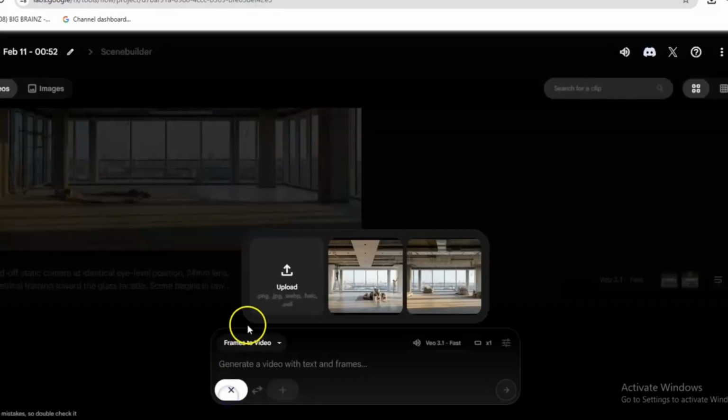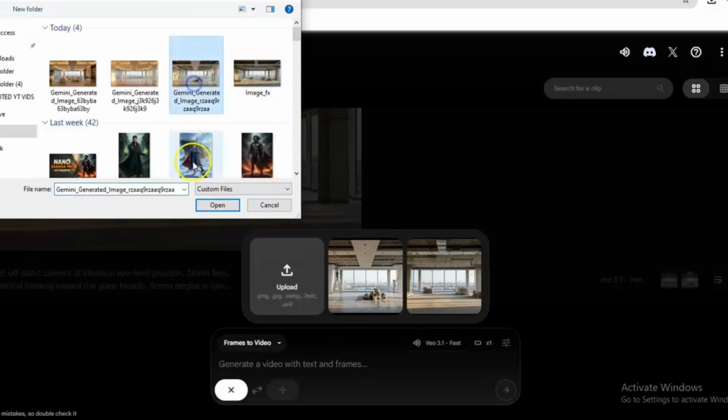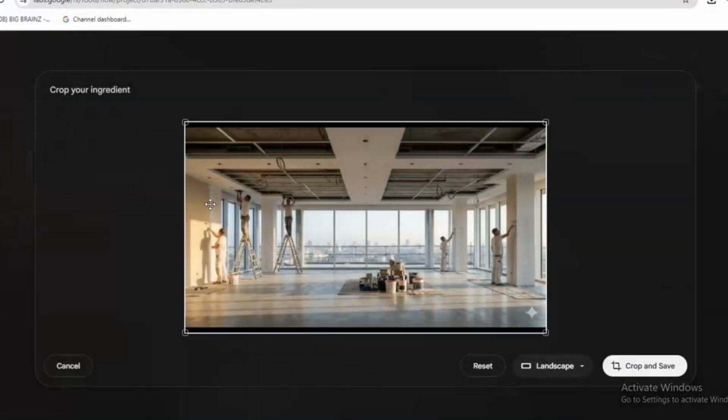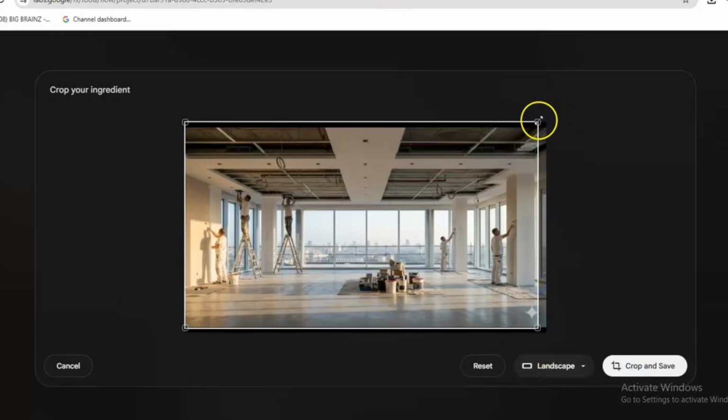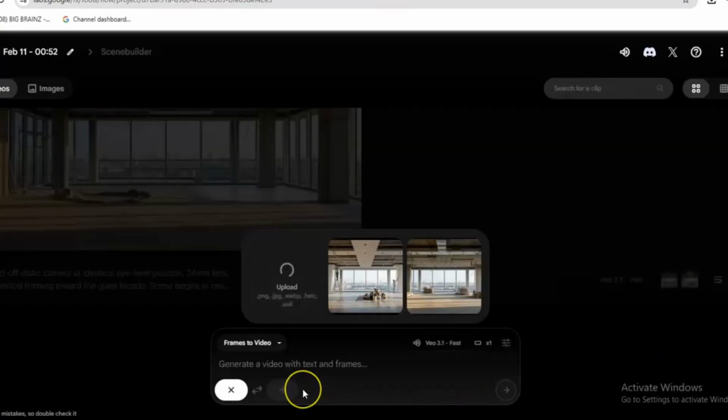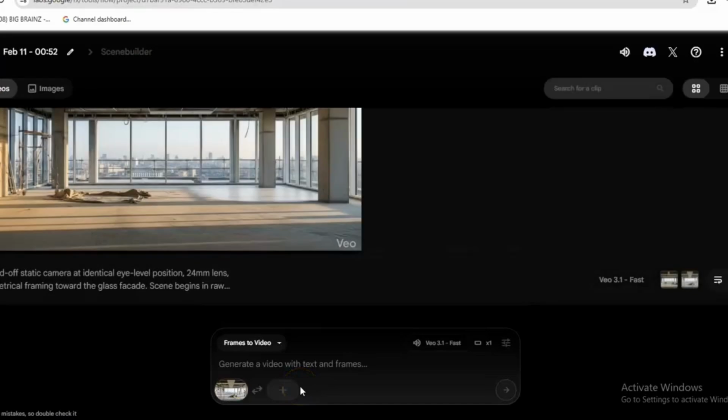So go over here, upload the second generated image. Now you have to upload this as the first frame. If you're not careful, you might miss this because it's somehow confusing. So you are going to be uploading the second one now as the first frame. Then I will show you what to do. Okay, now we have cropped that one. Now the second image we used is now our first frame, guys.